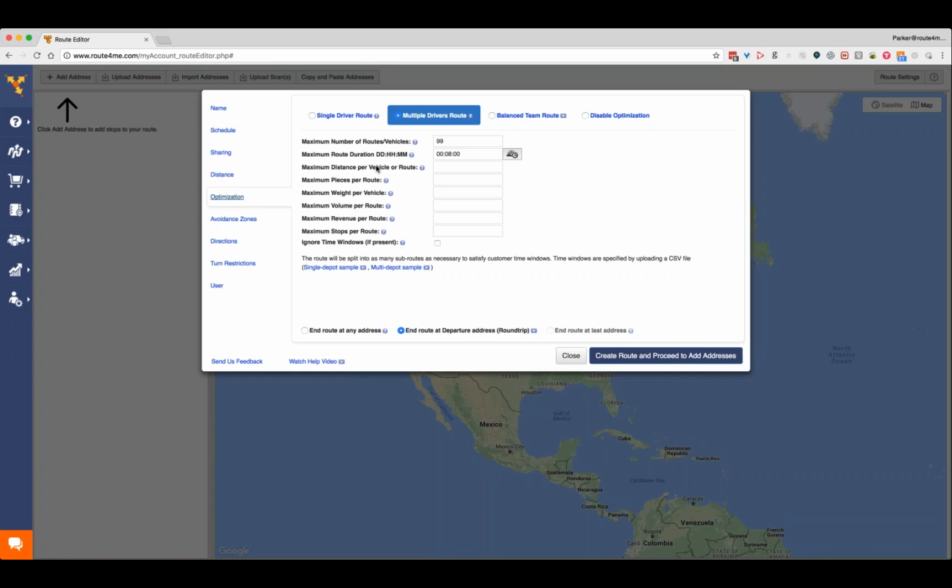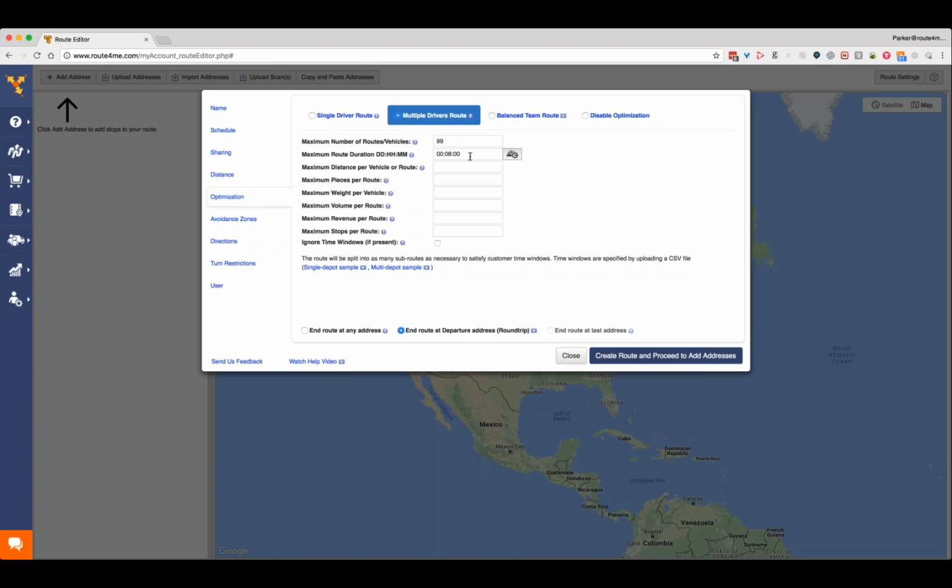So in this case, we can type in 99. We can type in 15. But again, if I type in 99, it doesn't matter. The point is I'm putting in all of the data, like the maximum route duration of 8 hours. So no route can be greater than 8 hours. I've got the service time in there at each stop. It's going to be 30 minutes at each stop.